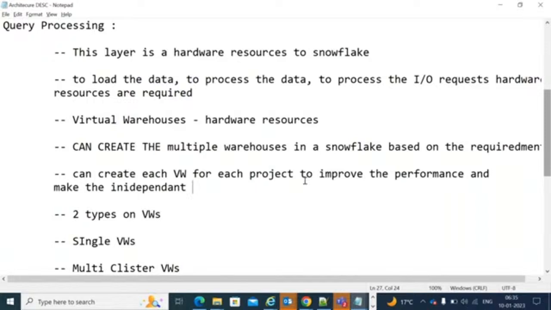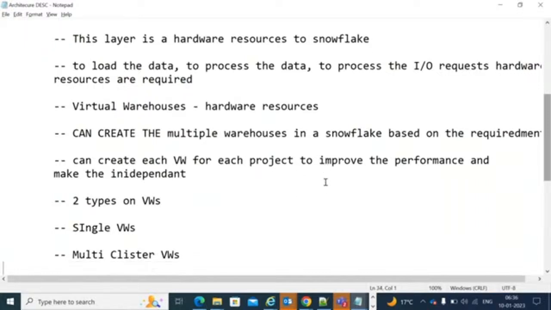So whenever you work with Snowflake as a particular team or project, you can access only your project-related virtual compute warehouse, so there is no dependency between the virtual compute warehouses. You can do your tasks very easily, execute things very fast, and see the results faster.